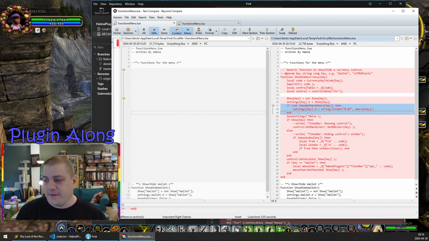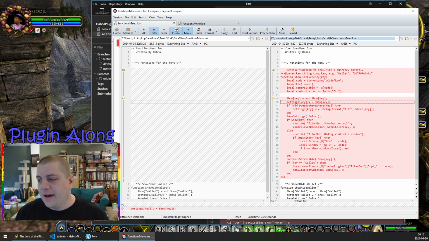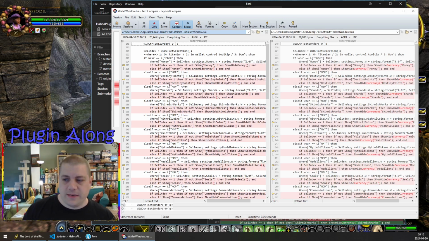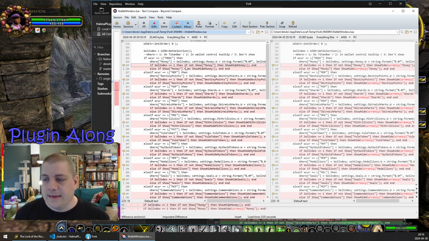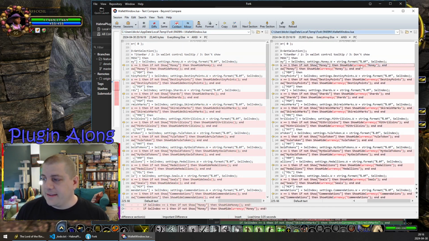Does it have, if it doesn't have a where, or sorry, if it does have a where, for instance. But we're able to take that into account in all those places that we're doing things like, if not show money, then show hide money. Cool. We can change that to if not show of money, then show hide currency of money.